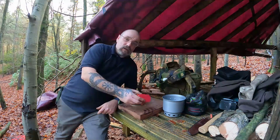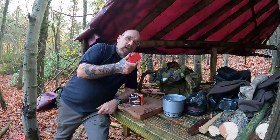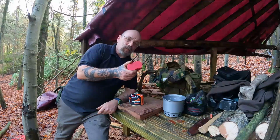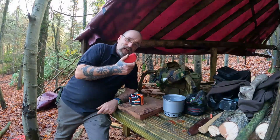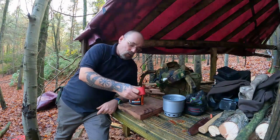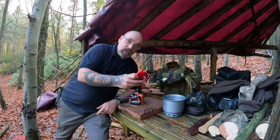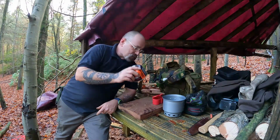So this is what I carry. This is the MSR Pocket Rocket. You can pick these up sub 50 quid. Don't pay more than 50 quid. Shop around, you can get them as low as 25. These are superb, recommended by Royal Marines, originally designed for mountain rescue. It comes in its own little sturdy case. Yep, you're going to need to carry one of these.